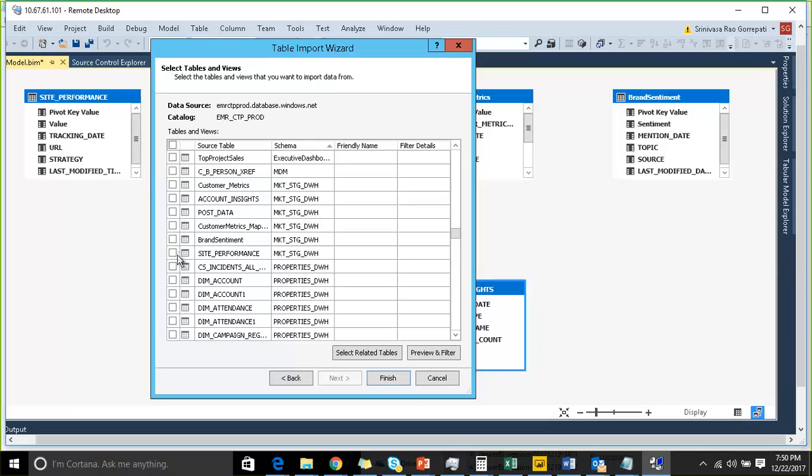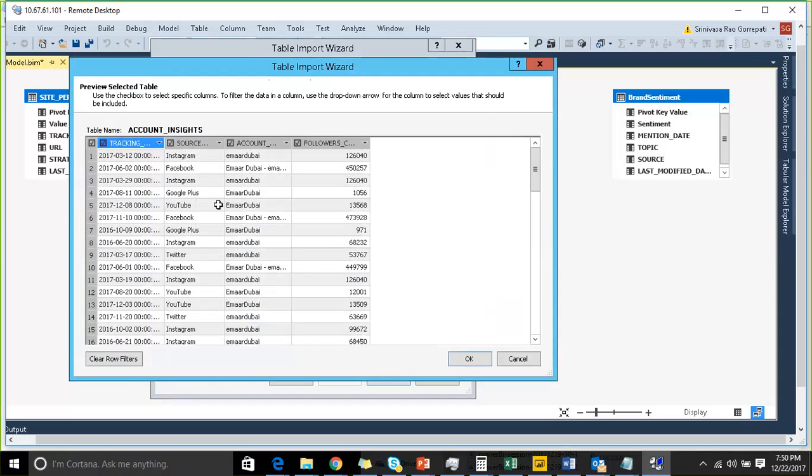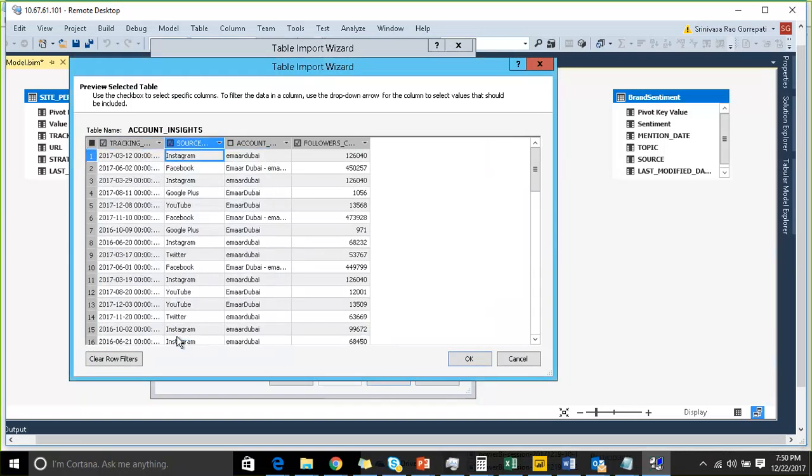So here I have social media networking, like social analytics. If I want to see what data we have, it is showcasing. Let's assume I don't want some other column, I can remove it. Or if I want only the information related to Facebook, I can do a filtering here. So I'm going to load the data of this table where the source is Facebook and I'm selecting only 3 columns. So if you want to do a basic filtering, you can do it.